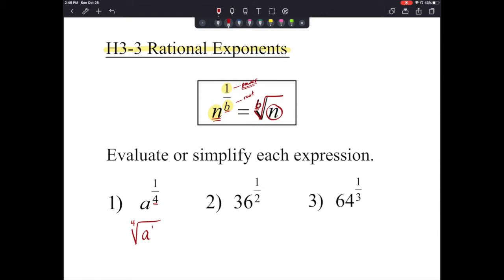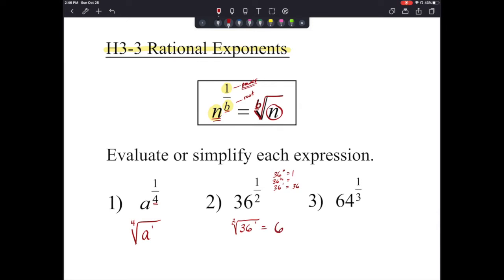Number 2, we have 36 to the 1/2 power. So thinking about it, we know 36 to the power of 0 is 1, and 36 to the first power is 36. This is going to fall somewhere between them, 36 to the 1/2 power. So we're going to take 36, think about it like it's to the first power, and then take the square root of it. Now you don't have to write the 2 out here, we usually don't, but just remember, square root means we're taking that second root. So the square root of 36 we already know is 6, so this one actually simplifies down to 6.